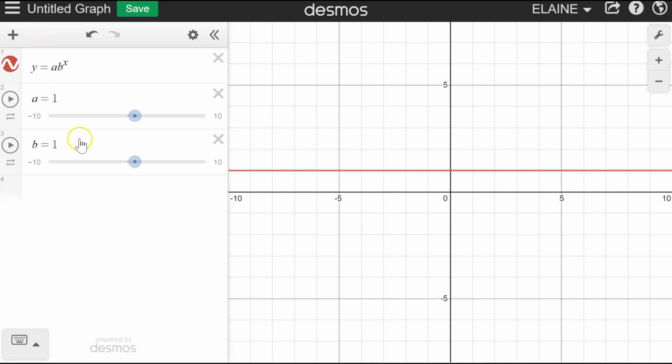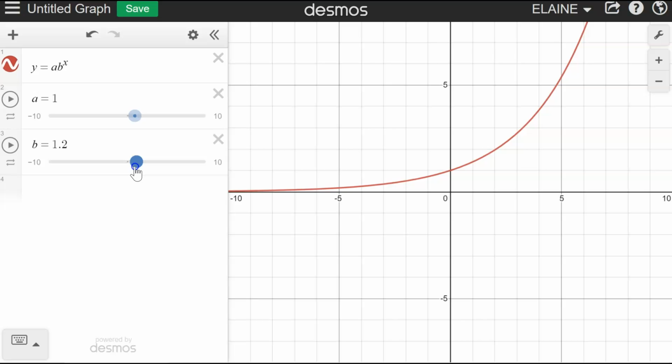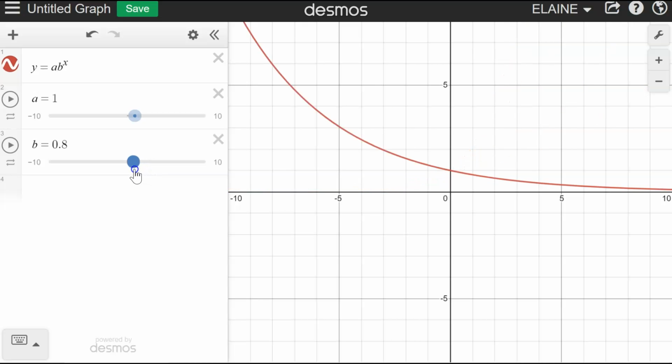So going back to Desmos, we know that A cannot be 1 and B cannot be 1. Let's take a look at B. Let's see what happens if we just change B. Oh my goodness, so much happens. Oh, there's an exponential function. And oh, where does it fall apart? Alright, so at some point it is an exponential function, and somewhere along the line it changes. Of course at B equals 1. So, oh wait a minute, so B can't be less than 1. Oh wait a minute, okay, there it is. That's fine, that's good.